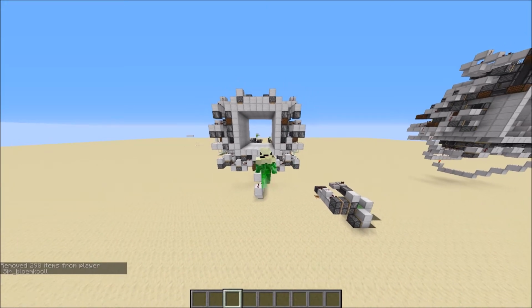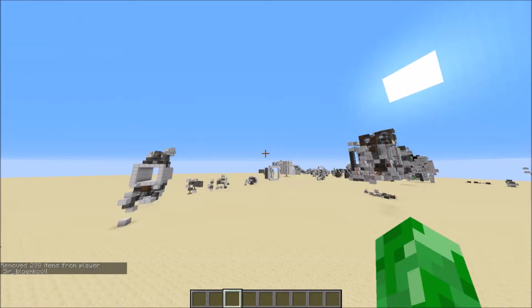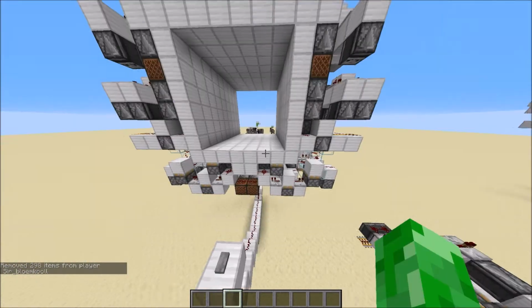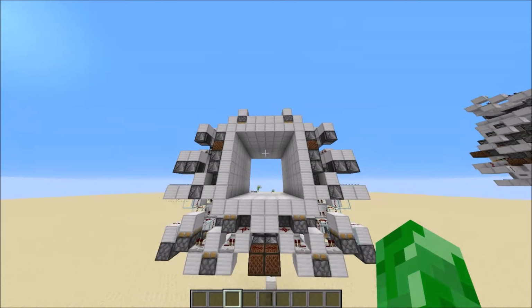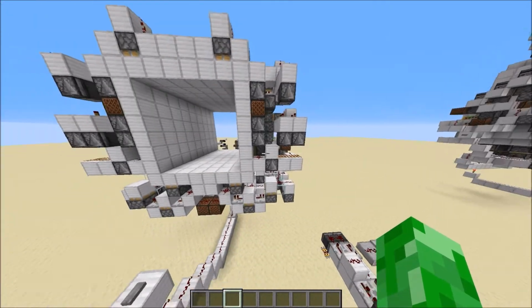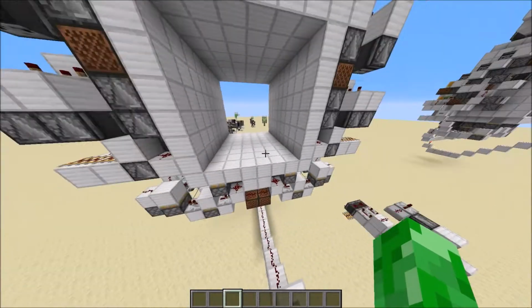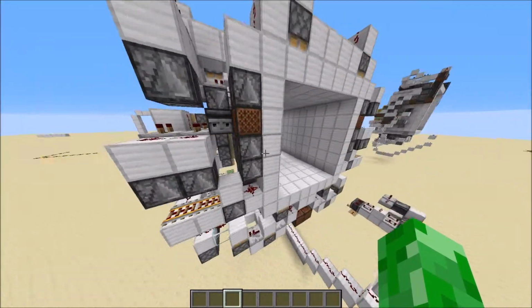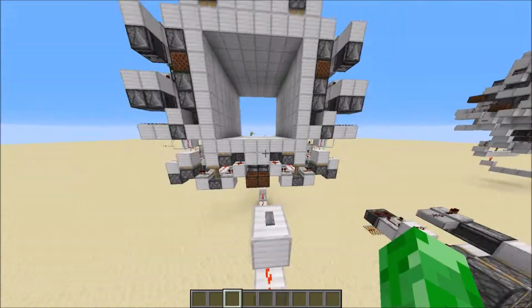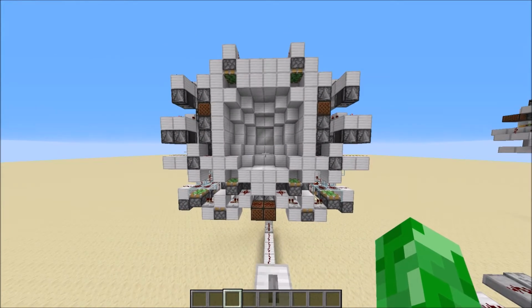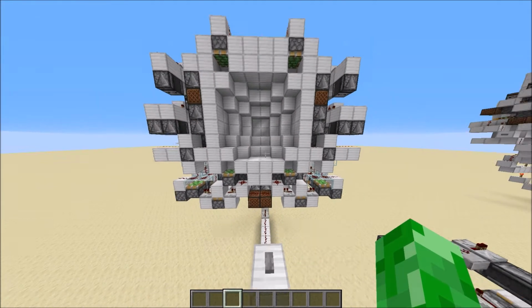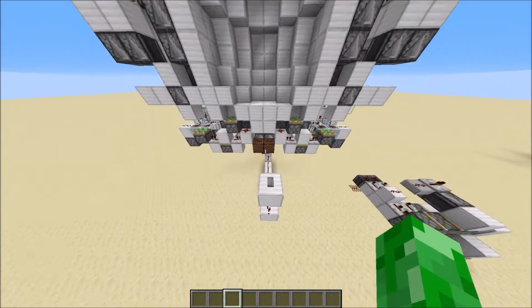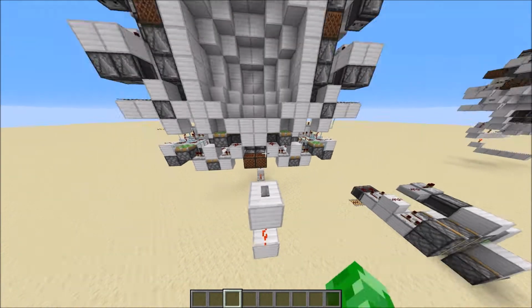Everyone, it's Cauliflower here today, and today I want to show you my 6x6 vault door that I made a while back. Today is the day I'll make a tutorial for it, and well, yeah, this is quickly the opening and closing sequence. This closing sequence, it's quite fast as you can see, and the opening sequence is nice as well.